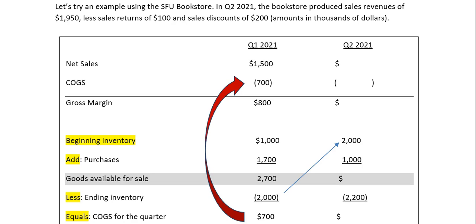The first thing we have to do with this question is calculate net sales. And I will go ahead and do that right below the paragraph with the information.